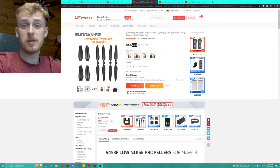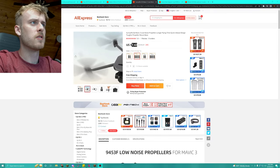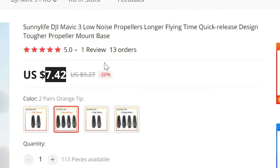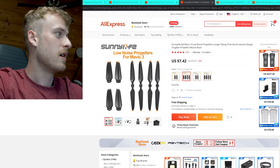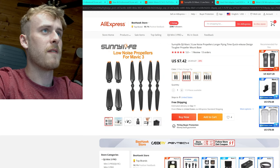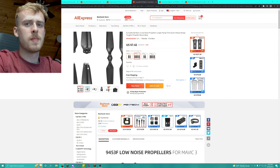I found some propellers for a drone — not just any drone, but a rather expensive one: the Mavic 3. I've flown this and made reviews about it on the channel before. These propellers normally go for a ridiculously overpriced roughly twenty dollars online, but with this new listing you get four of them instead of just two for twenty dollars. So this is definitely a snag if you have the option.